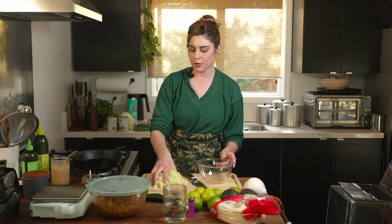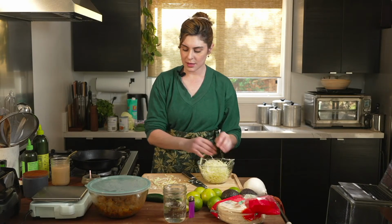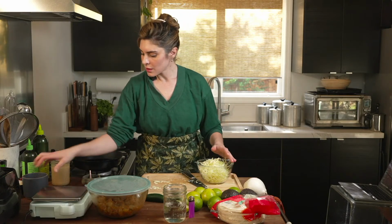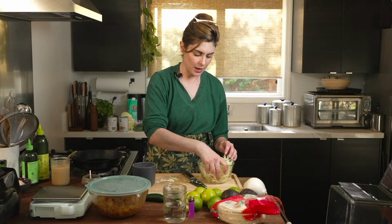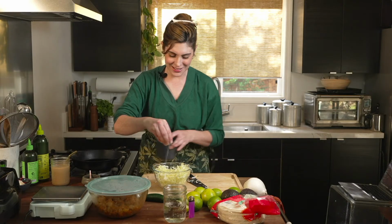So I think we're gonna infuse the crema. And this, I feel like, let's put a little bit of salt on here. I like to season things. This bowl was too small, but we've already committed.